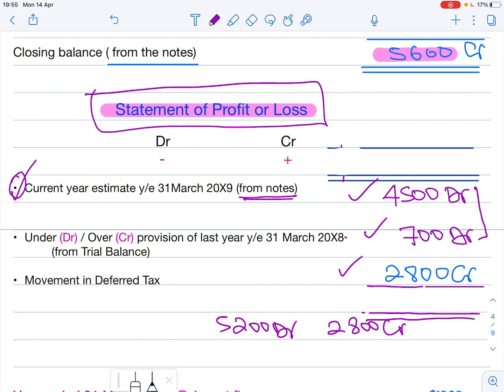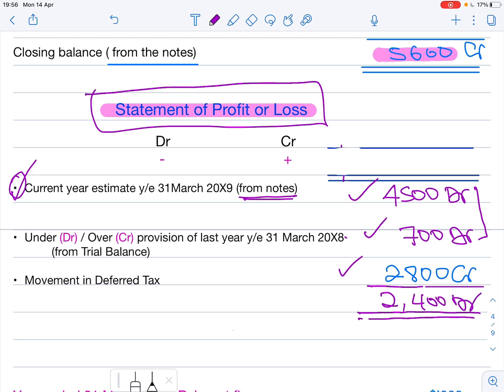Why will it be a debit balance? Because you have more debits than credits. So now from the 5.2, deduct 2,800, and that leaves us with 2,400. So if I can tidy this up, the net is going to be 2,400. This is 2,400 debits. Okay, so there you have it.